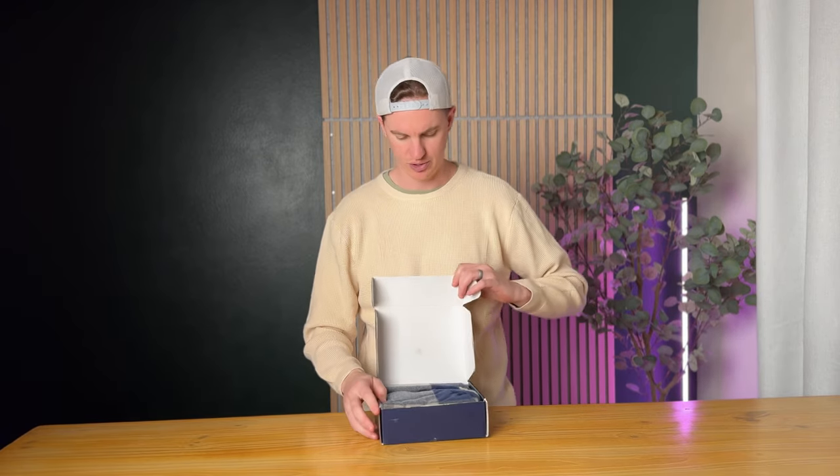If you're looking for a really nice holiday gift, especially if you live someplace cold and snowy, this heated scarf is maybe the perfect option for you. It comes in a really lovely gift box, so it's packaged really nicely. I'll open it up and show you all the cool things it has.